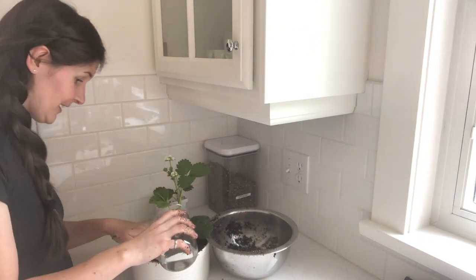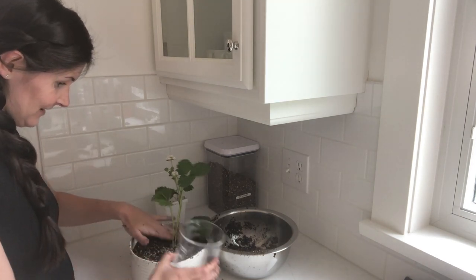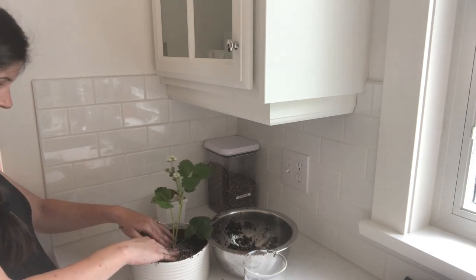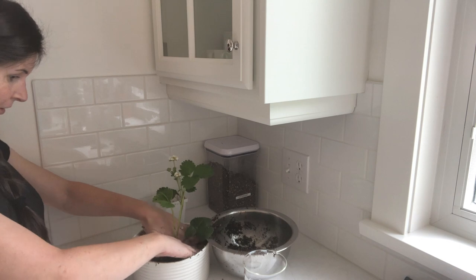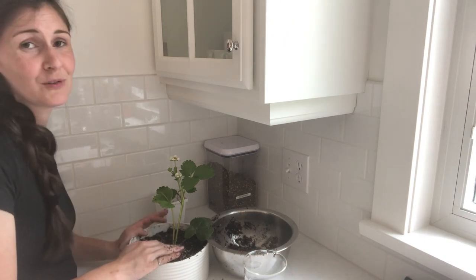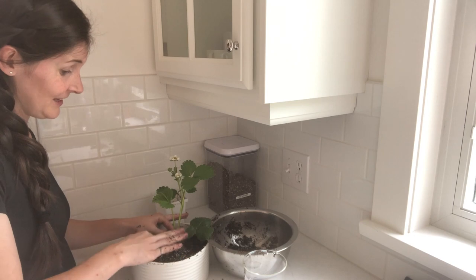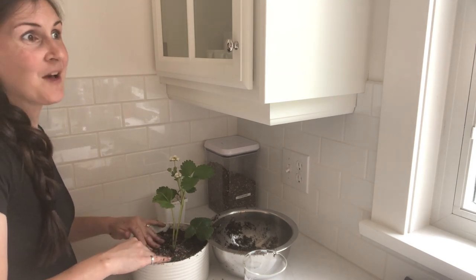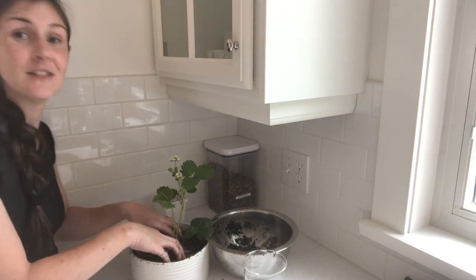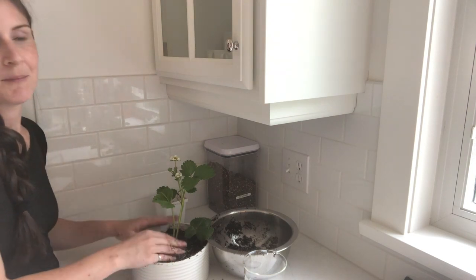I do like to water it again once planted. I like where it's sitting — I think it's going to be perfect like this. Most of the problems I've had with indoor plants are because I've given them too much water. These are definitely a plant that likes to dry out a little bit. I don't let it turn into like a dry sponge, but I do let the soil dry out a little — I'm not watering it every day.